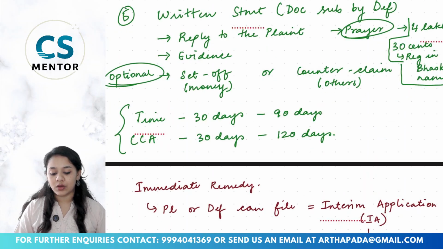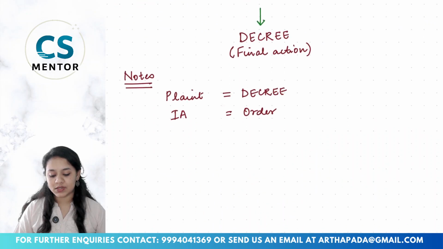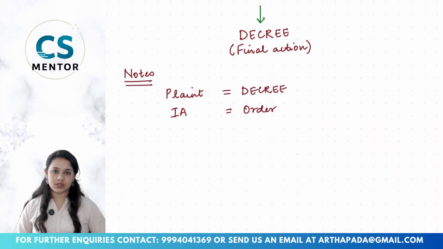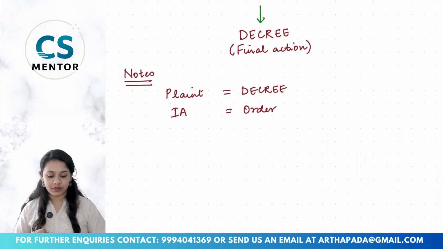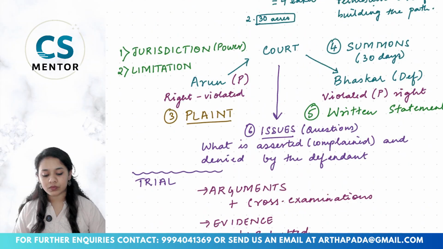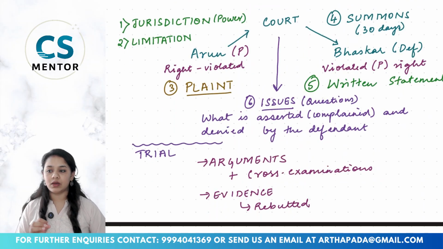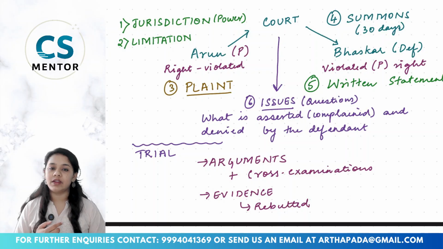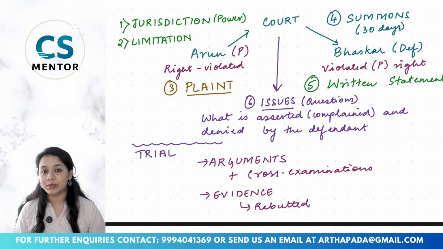Okay, great. Now that we've understood what all happens till the actual passing of a decree, what can we understand from this concept? One, there should be a plaintiff and a defendant. The plaintiff should submit a plaint and the defendant will submit a written statement. But while the plaint is being submitted to the court of law, a summons has to be sent to the defendant. And where should the plaintiff go? He should go to the court having the correct jurisdiction and the correct limitation.